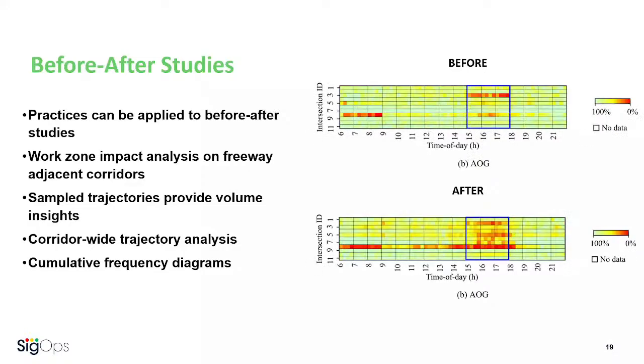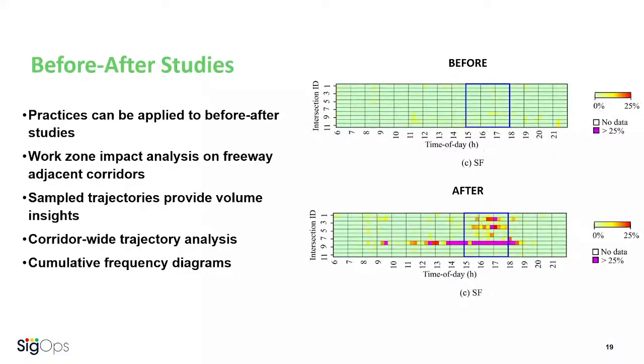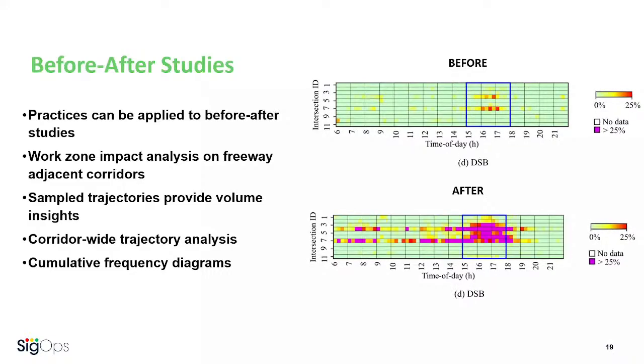Looking at arrivals on green, we really start to pick out a couple more that are rough. Intersection 8 in particular was not struggling too badly before, but is now. But even then, intersections 2 through 8 all have issues with arrivals on green. This starts to tell a slightly different story. We had already picked out intersection 8, but we start to see that before, we had almost no split failures in the entire corridor. Now we have several, but it's very clear to us that intersection 8, the only one exceeding 25%, is where we might want to look.